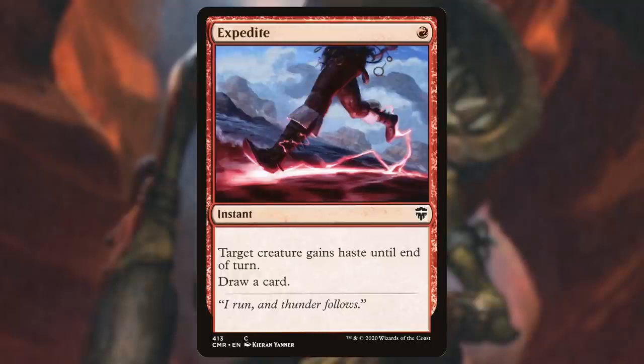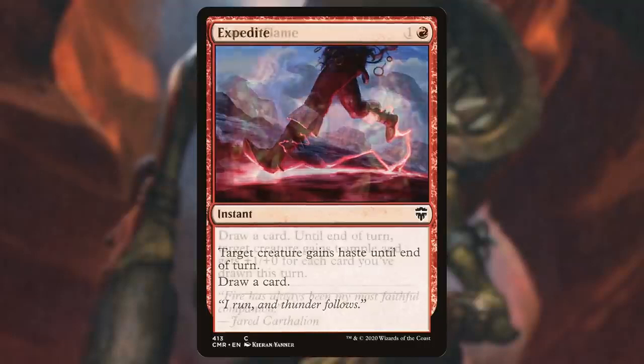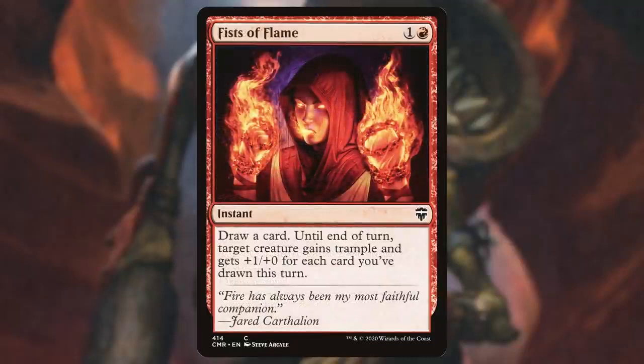And usually how we're going to end up winning the game is with this card, Fists of Flame. For 1 and a red, we draw a card, and until end of turn, target creature gains trample and +1/+0 for each card you've drawn this turn. So a very powerful deck, and on a budget.